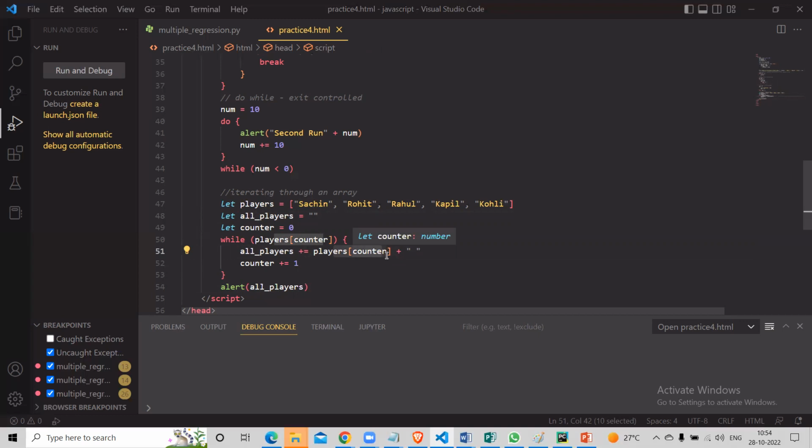So I need something which will keep moving from zero to end of the array, right? It should keep getting increased. That's why I've created a variable which I'm increasing by one every time I read a value. I read a value, now increase. Again, read a value, again increase.